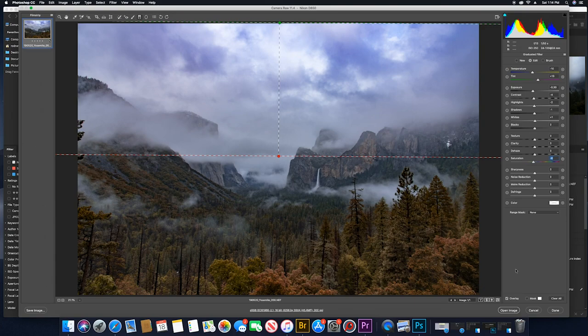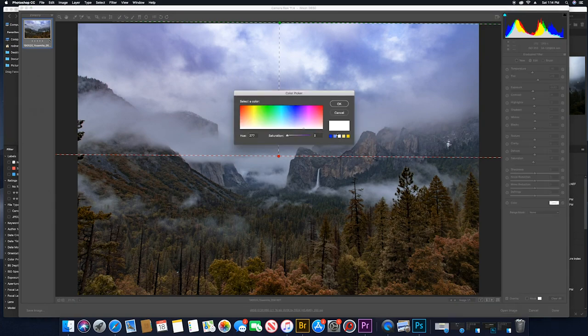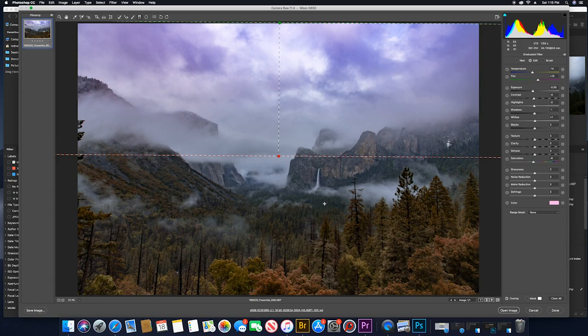So that's step one. If you wanted to add color to the whole thing on a gradient as well, you could simply grab the color, and by simply clicking anywhere in here, you can change the color of the gradient that you just made, which you don't want to do a ton of, but maybe bringing a little pinks in there would be nice, eh? Just a hint, not too much, just a little bit. And that's our gradient tool.